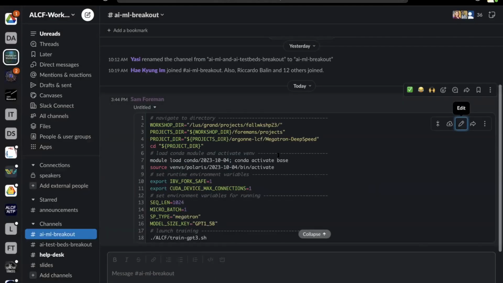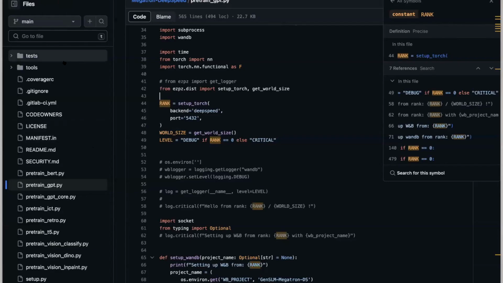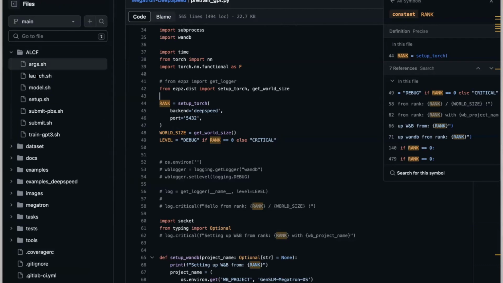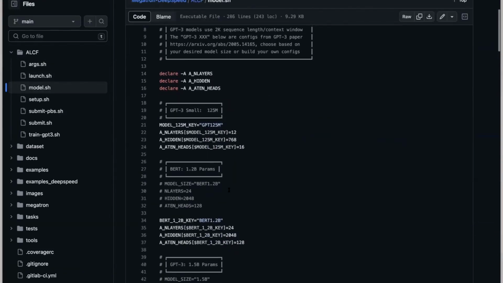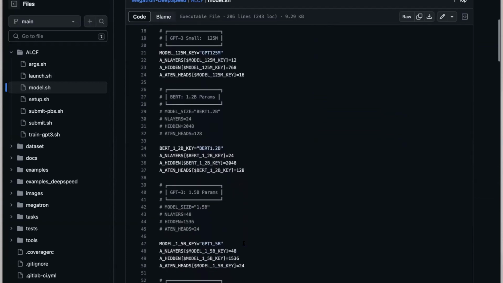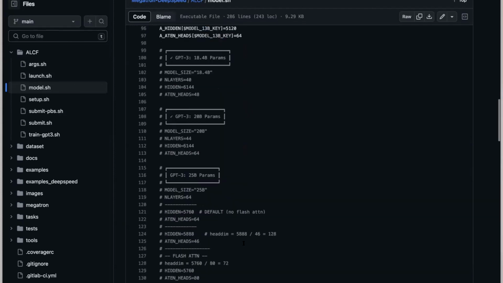So this model size key is the key: in this ALCF directory, there's this model.sh file, and it has all of these different examples. I didn't come up with them.